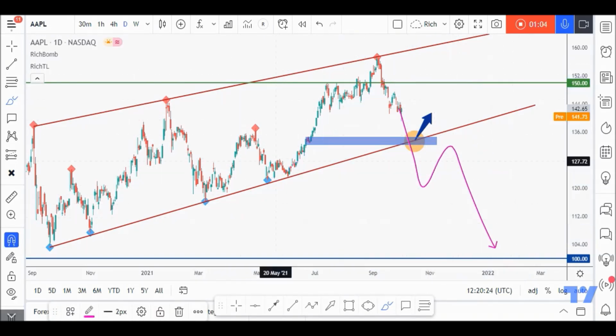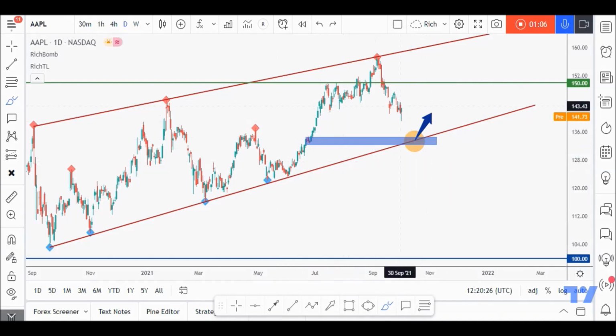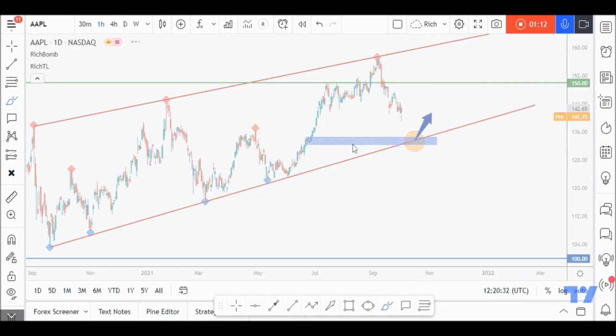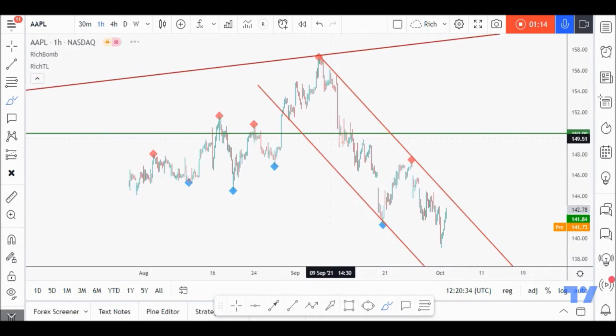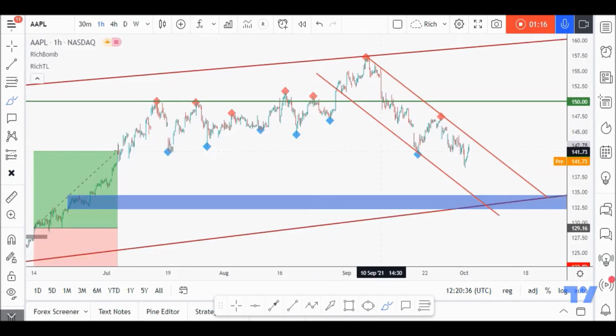or even break it downward for a shift in momentum from bullish to bearish. But for now, we are overall bullish, approaching a support area, and we'll be looking for buy setups as a trend following buy setup. If we zoom into H1 time frame, as mentioned previously, you are looking for buy setups, right? However, we are overall bearish from a short-term perspective on H1.